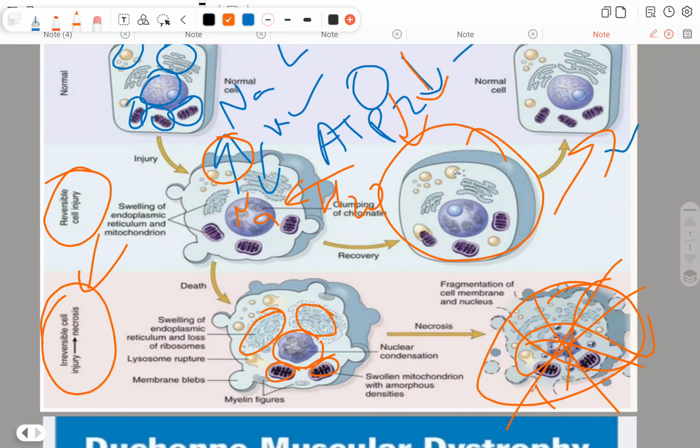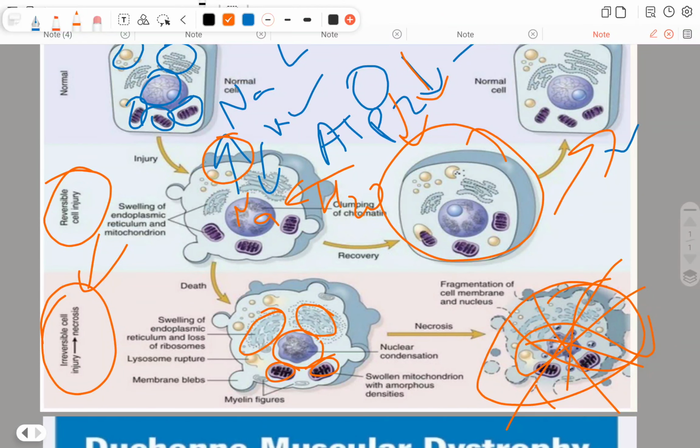If destruction of the nucleus occurs, the cell couldn't become a normal cell again, and it has to undergo necrosis. When the pathoanatomist examines the cell's condition by dyeing it and looking under the microscope, they can find that if there's a loss of a nucleus, it means there is some kind of necrosis.